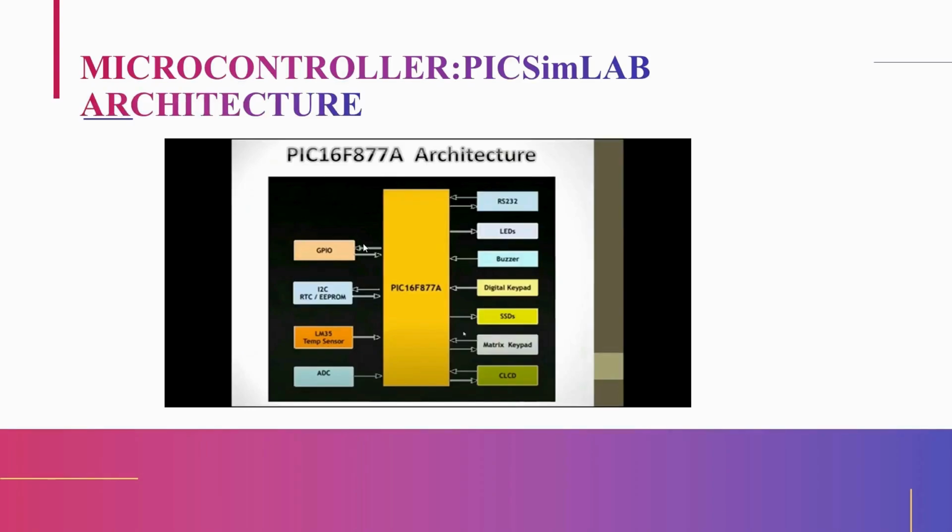This is the PICSIMLAB architecture. We used PICSIMLAB to simulate the washing machine. It is a real-time emulator that mimics the behavior of microcontrollers and supports debugging with MPLAB X IDE. It gives us a visual interface like real hardware. It consists of GPIO, I2C, temperature sensor, analog to digital converter, CLCD, matrix keypad, digital keypads, LEDs and buses.